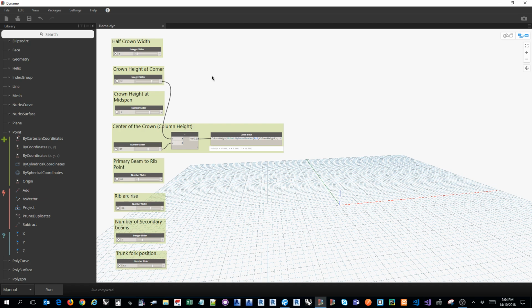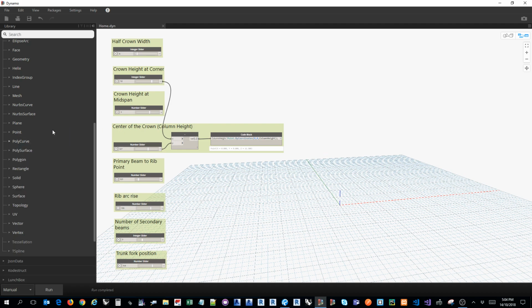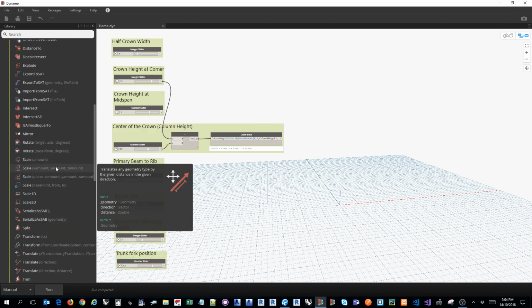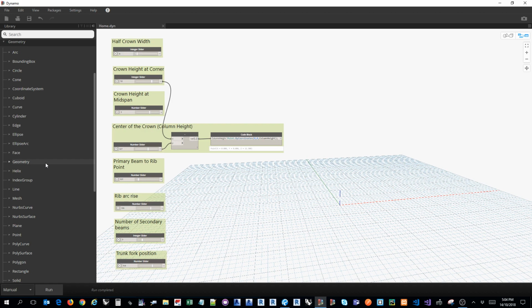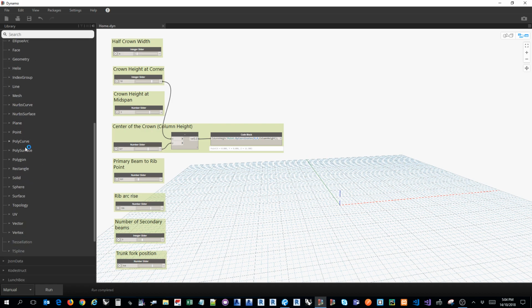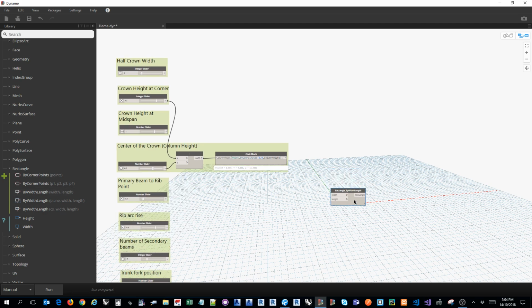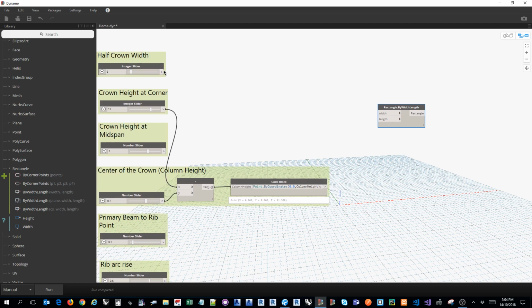So in order to define the 3 points required, instead of defining them one by one, we can create a rectangle and then extract the vertices of this rectangle. So if you go into geometry, there is a rectangle by width and length. So the width and the length will be equal to the half crown width.